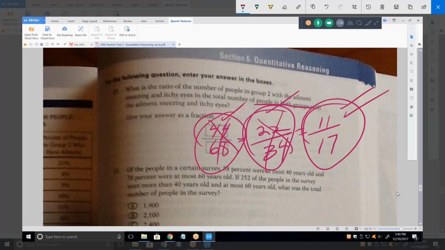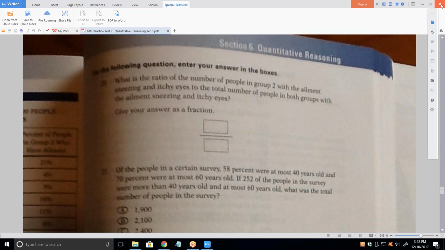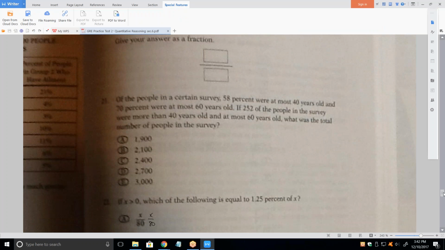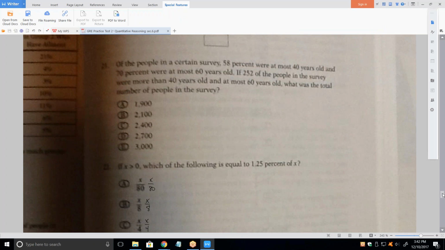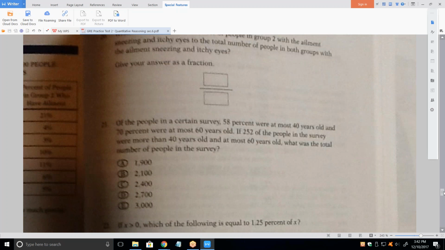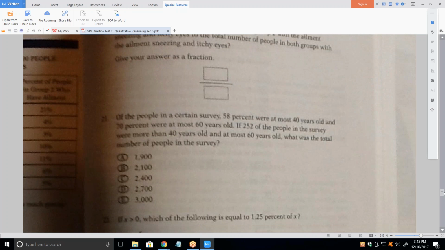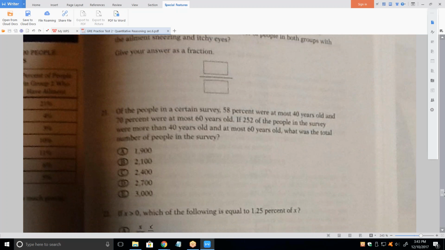Whether or not you lose credit or not, I do not know. I'd have to go back and read the directions as to are they going to insist that you give all fractions in simplified form. And I don't mean in decimal form. Obviously, they want a ratio. Right. They want a fraction. So you don't want to stick that 44 over 68 into your calculator and come up with a decimal. That doesn't work for sure. No. So you have to take the fraction and reduce it or simplify it.